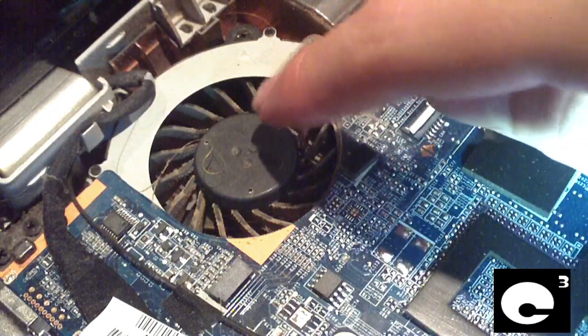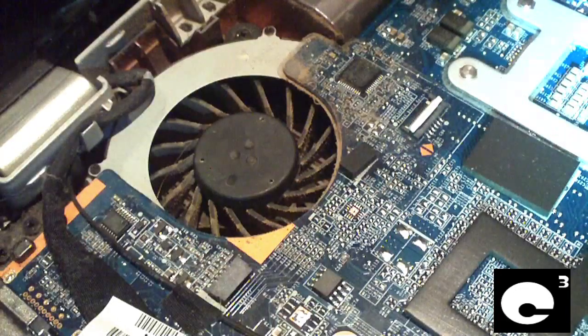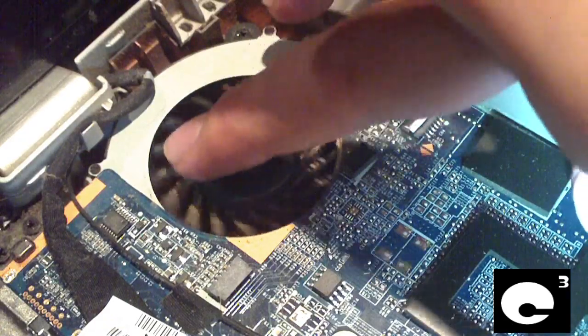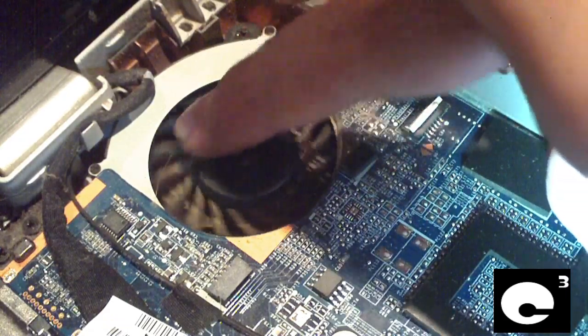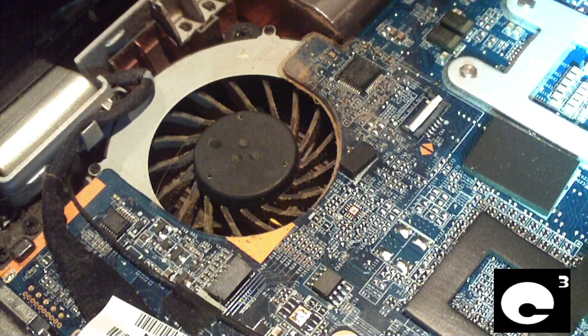Now have a look here at all this dust in this fan. See, HPs are also known to have fans that clog up very easily. And of course we're only looking at the fan here, we're not even looking at the actual fans on the cooler, which we'll have a look at once I get the board removed, to fix the very cheaply soldered connector on the end of the board.